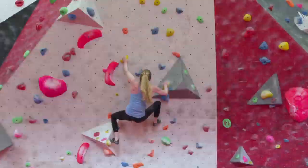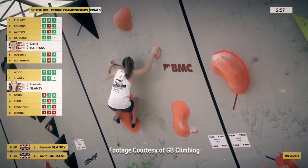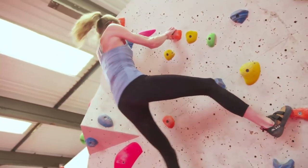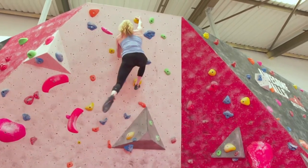This is Hannah Slaney, one of the UK's top young climbers. In 2018, she was crowned Junior World Bouldering Champion and British Senior Bouldering Champion. She's aiming for a place in the 2024 Olympic squad, and I wouldn't bet against her achieving it. And my challenge is to beat her in a climbing race. First one to the top of the wall wins.